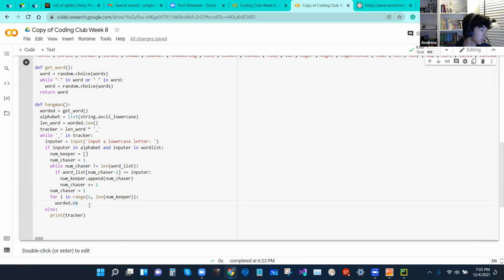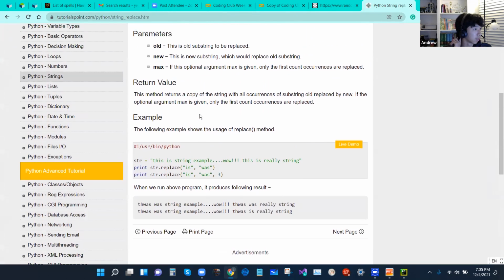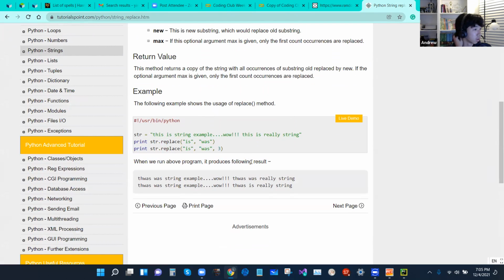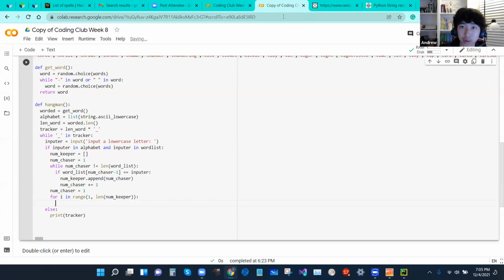So dot replace does work, but the problem is that, let me see, dot replace. Oh wait, so dot replace replaces every old value with the new value. Okay, I see. Yeah, I just read that as well. So you could do dot replace, yeah.